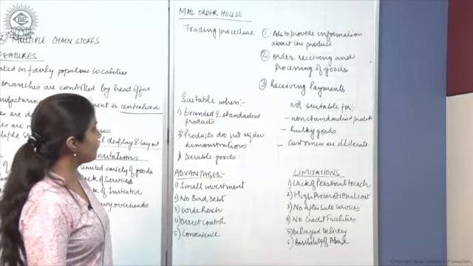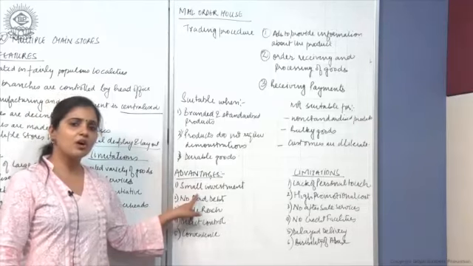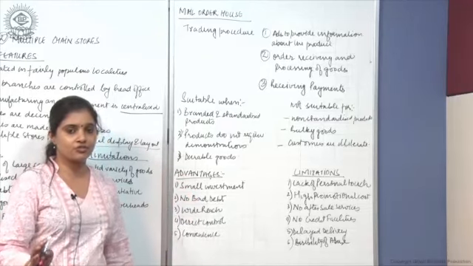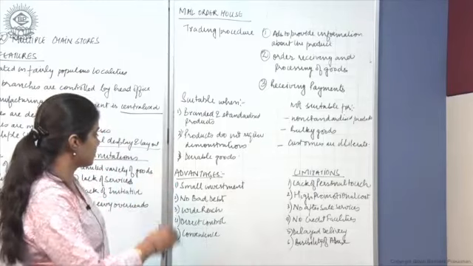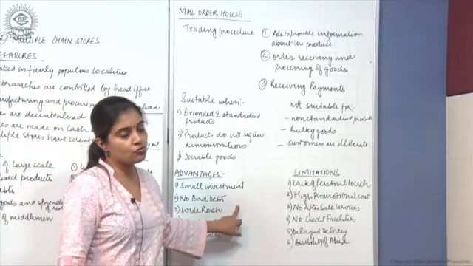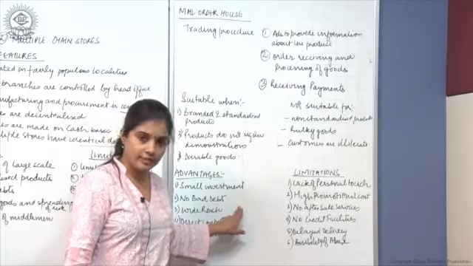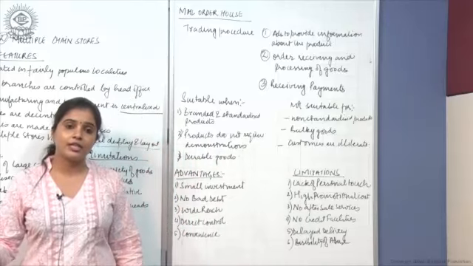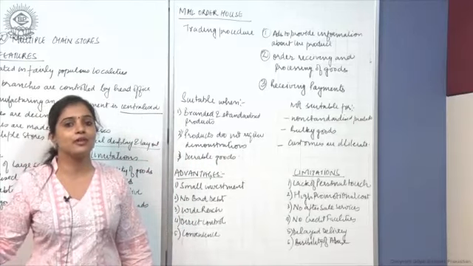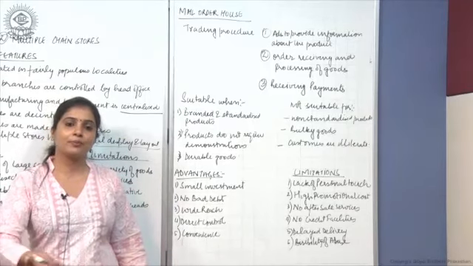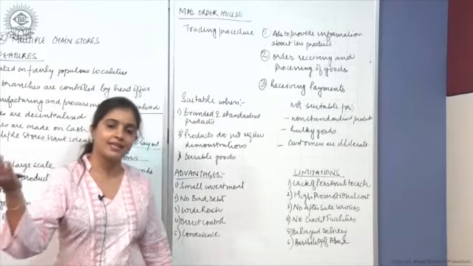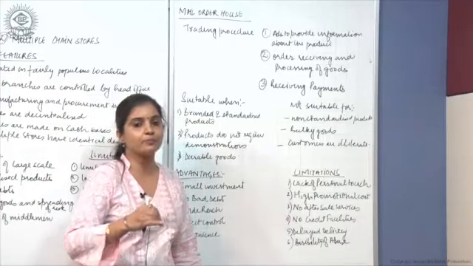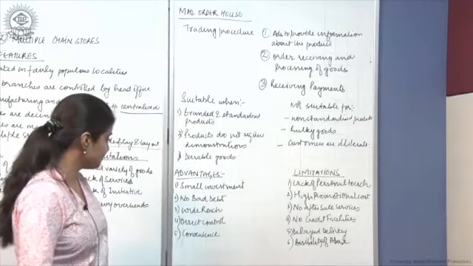Now advantages of mail order house would be, it requires a small amount of investment to be made. Okay, because there is no proper setup or a shop infrastructure that has to be developed for mail order house. Then there are no bad debts, right, because you are not extending any kind of credit facilities. Wide reach, you are able to reach a large number of customers who are spread over a wide geographical area. One ad in the newspaper and you are able to reach a large number of customers, and they can also place their order because they don't have to really physically go to a particular shop. They just have to pick up the phone and order for the product, right?